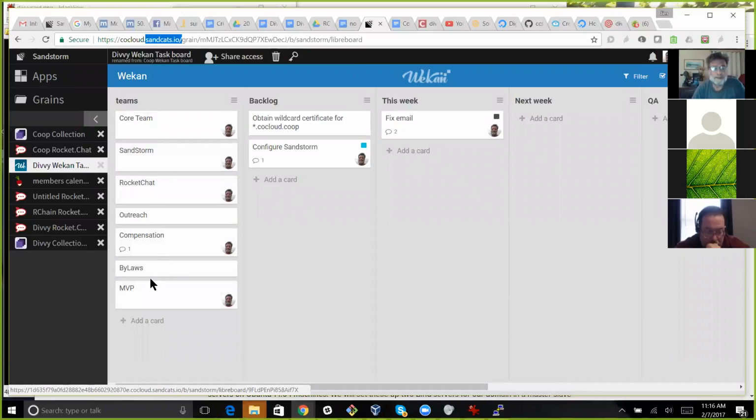And we need to add teams here that we need, and maybe have a separate board for outreach. Okay, we can't put everything on one board if we're going to do a lot of things. So we have the outreach team here, and then we have a link to a separate board for outreach.